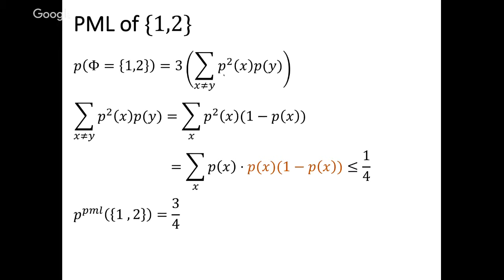This is the alpha, gamma, beta, gamma example that we saw. There are 2 symbols that appear once and 1 symbol that appears twice. Is it possible that your bound is not tight? This is always at most 1/4, and you can achieve it by taking p of x equal to p of y equal to 1/2. So the PML distribution for 1, 2 will be the uniform distribution over 2 elements. If you take p of x equal to p of y equals 1/2, then this is tight. In other words, the profile maximum likelihood for 1, 2 is not 2/3, 1/3. Instead, it's 1/2, 1/2, a uniform distribution over 2 elements.